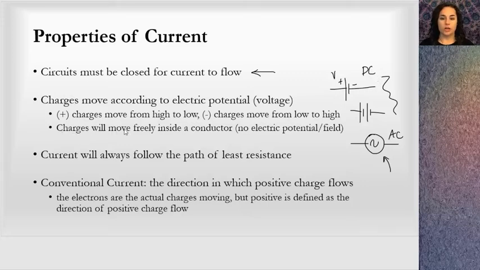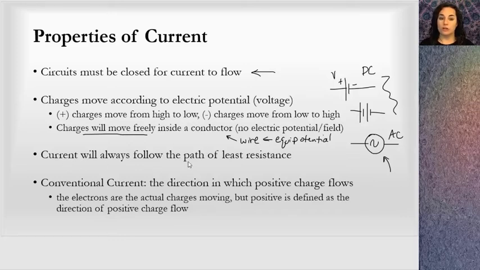Another thing I'm going to remind you is that charges will always move freely inside of a conductor. And by a conductor with circuits, we mean a wire. In these situations, we're going to assume that the wires offer no resistance. The only resistance we'll look at is of the resistors that we place in the circuits. So all along a wire, a charge is free to move. That also means all along a wire is an equipotential line, as we saw when we talked about equipotential lines and work and energy. It takes no work to move along an equipotential line, so those charges will move freely in wires. So we'll focus on circuit elements and what effects those have on the circuits.